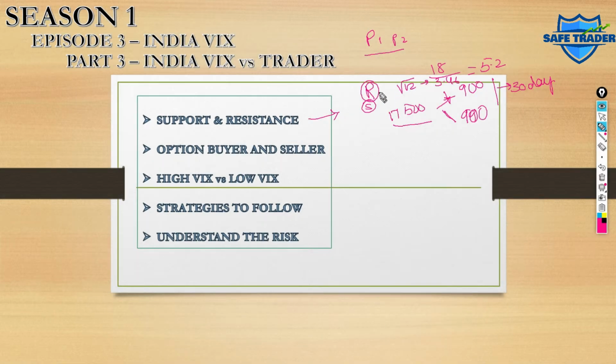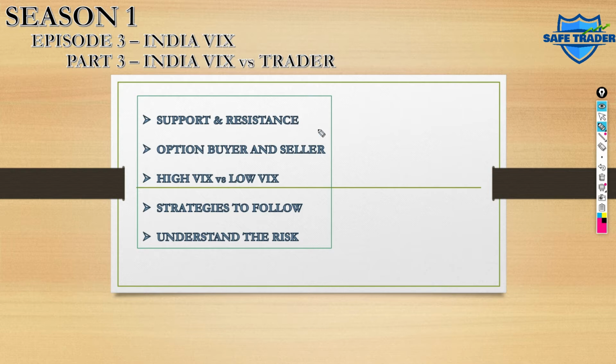And this INDIAVIX can change accordingly. If it is 18%, it can move to 19% tomorrow, or to 20 the day after tomorrow. So INDIAVIX can be volatile. So now we know that we need to draw support and resistance zones before we take any trades, because that is what lets us know where to take an entry and where to exit.